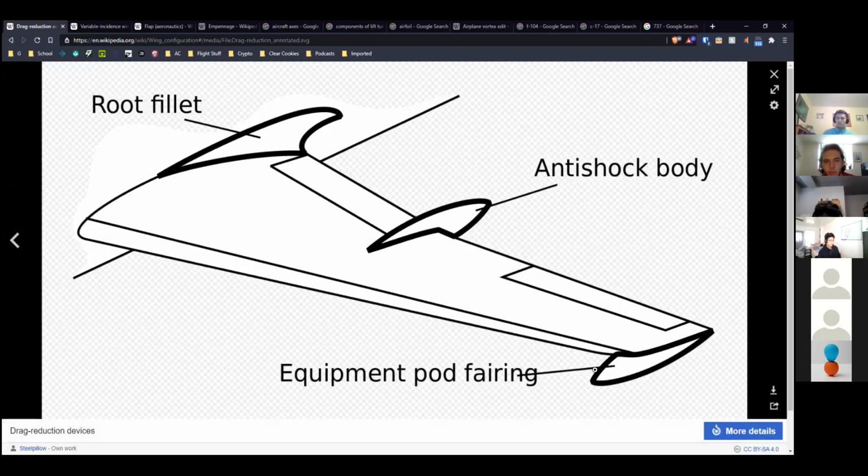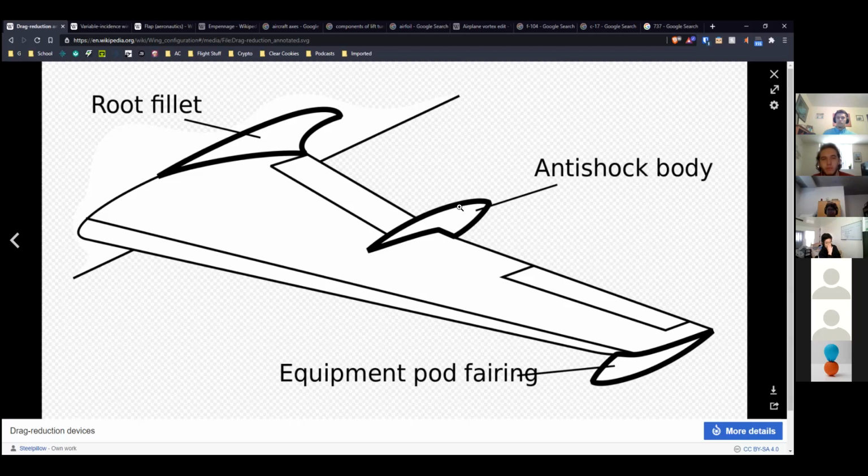What else? Yeah, anything that would just be sticking out. So like if there's an antenna here or something, they like to put a fairing around it because a streamlined body, which is a fluid flow term that you'll probably learn eventually, has much less drag than pretty much any other shape, including a sphere or a cylinder. So the more streamlined you can make things, which that word literally comes from, when you take fluids class and learn about streamlines, the straighter a streamline is, the less energy is transferred from the fluid to the object.